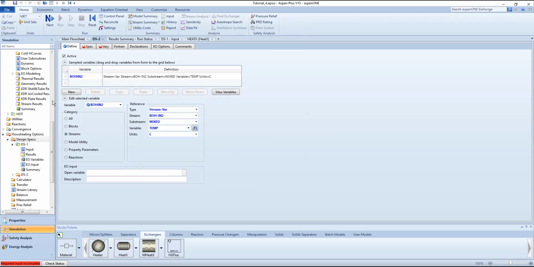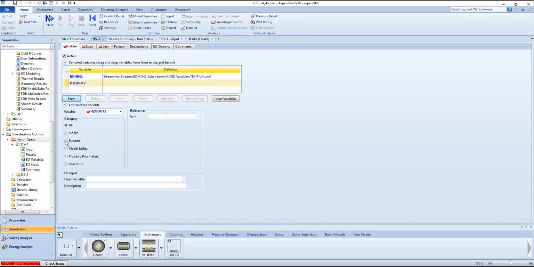So again, I'm defining the two streams, and then I'm defining a second variable here. This second variable will be H2O out 2, so it's the temperature of the water. Again, this is a stream variable.